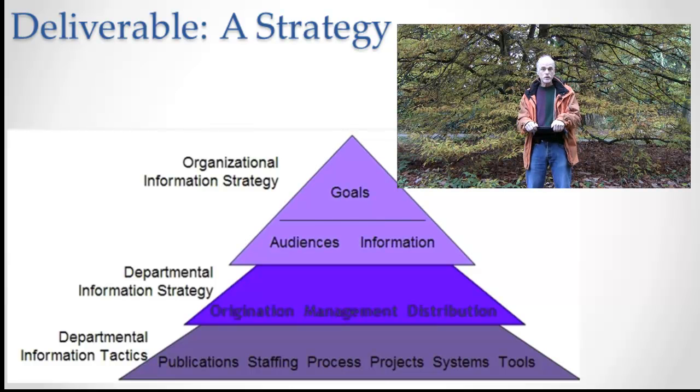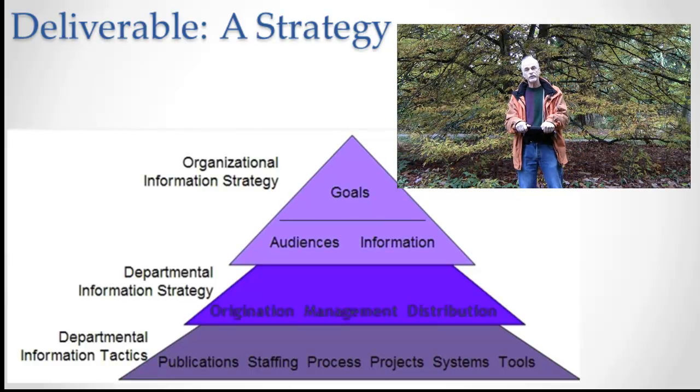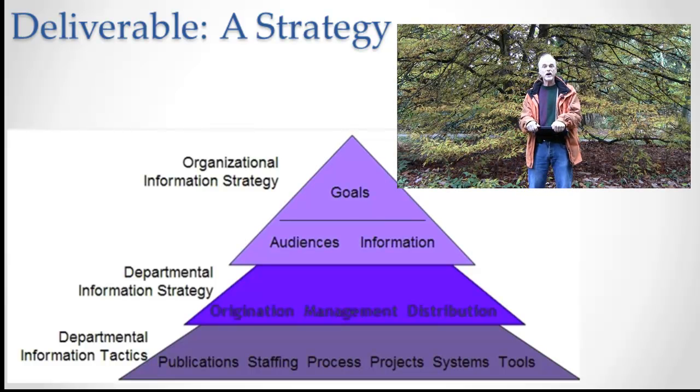A strategy might be a document, for example, that lays all these things out. Here's our goals, here's the kinds of information that we have, here's the kind of people who are going to help us get to those goals using this information, and here's how we believe that's going to work. And then you might go on to say things like, and here's how we're going to measure the effectiveness of this information system. How will we know if it helped us meet our goals? Things like that. Okay, so that's our first deliverable, but we'll talk a lot about other deliverables.